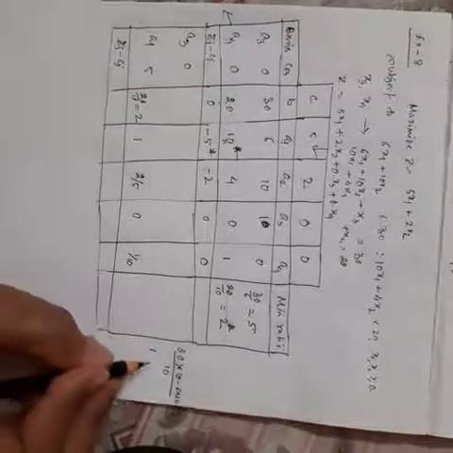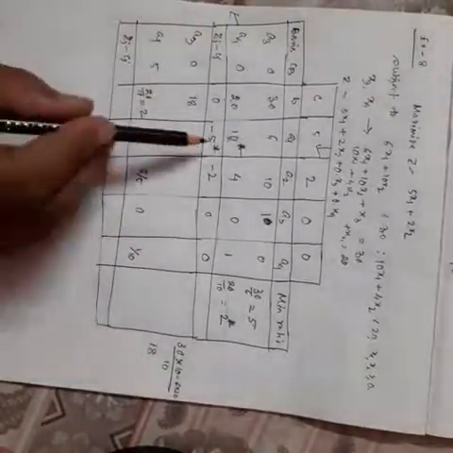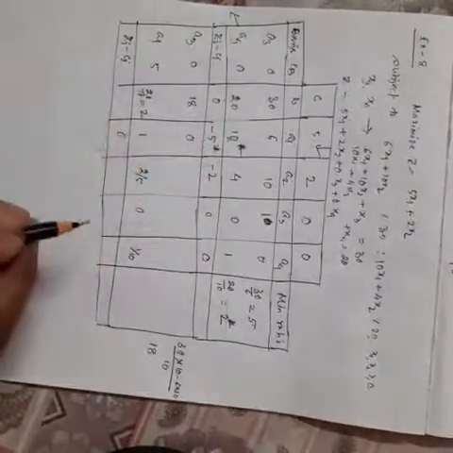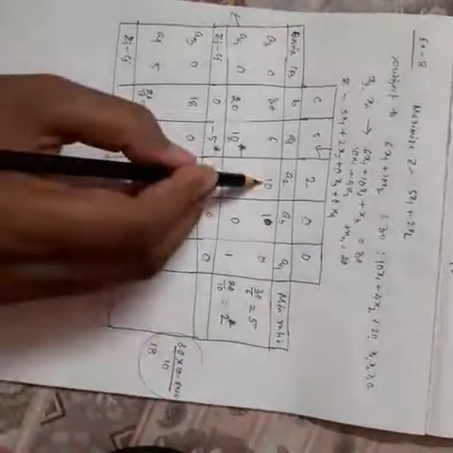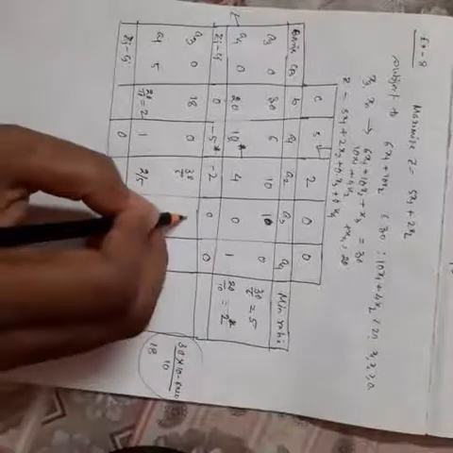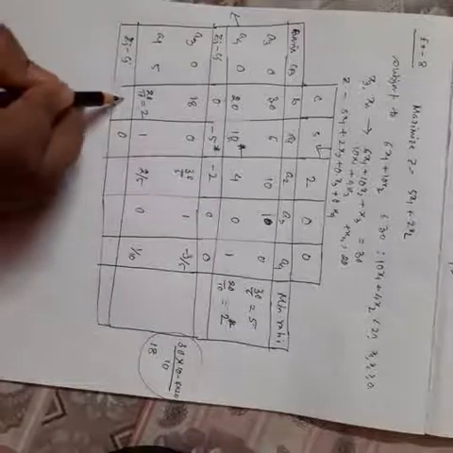30 into 10 minus 6 into 20 divided by 10, and this is 18. So we write down 18 here. Again, the positions above and below the key element become 0. This is the method. By a similar process we find this position, and this is 38 divided by 5, and this is 1 and this is minus 3 by 5. And similarly we obtain this position also.